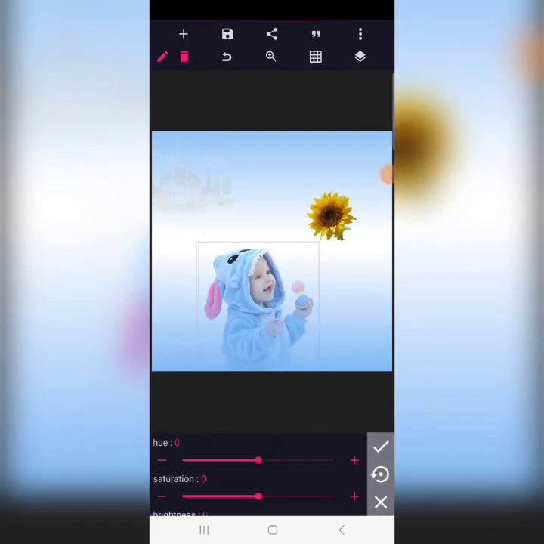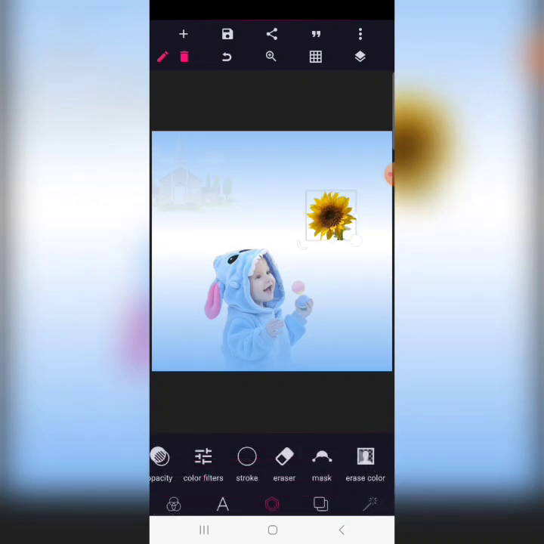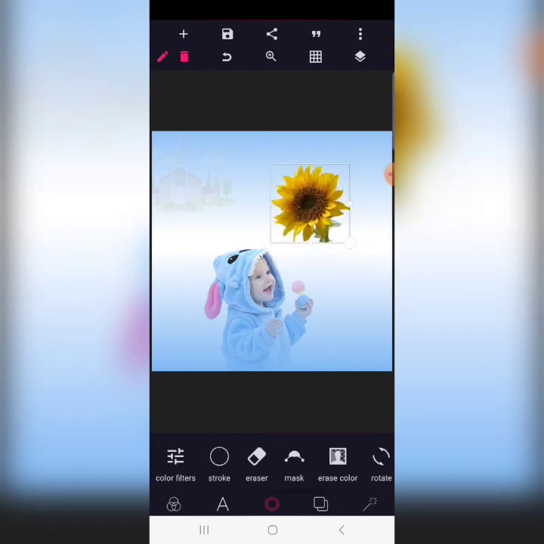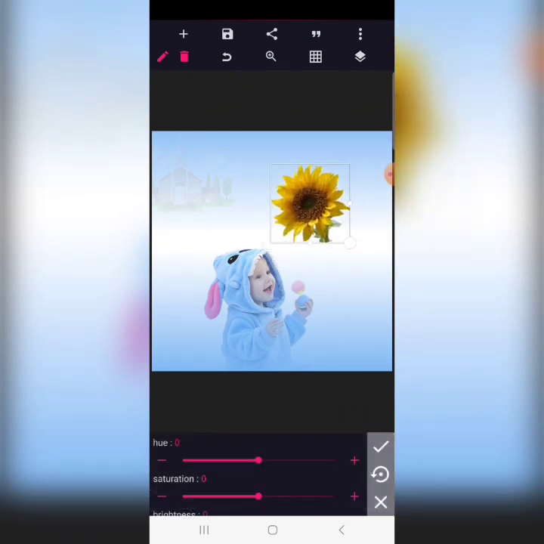Click on color filter, then the hue, which is this. I want you to increase the hue. Increase it. As you are increasing, oh, it's for the baby, not yet. So we are clicking on this. Make sure that you are clicking on this sunflower. Okay, let me increase the size so you can see, and go to color filters, increase the hue. As you can see, the color of the flower is now changing.